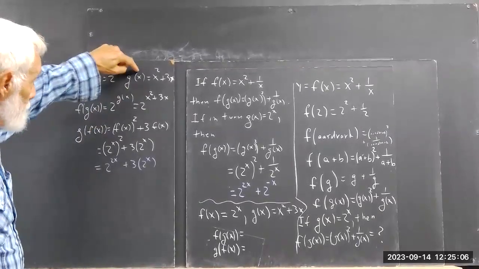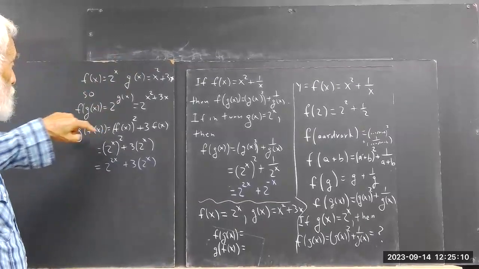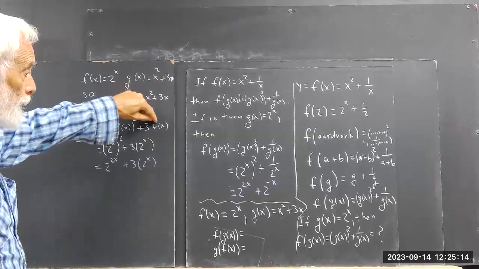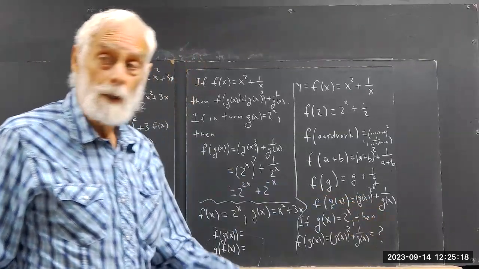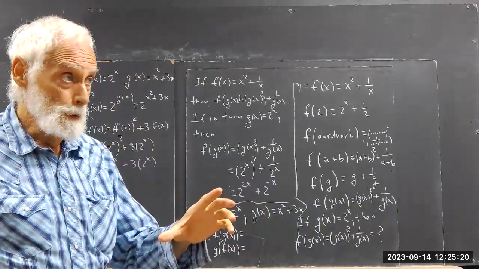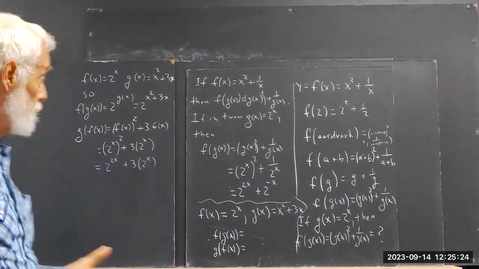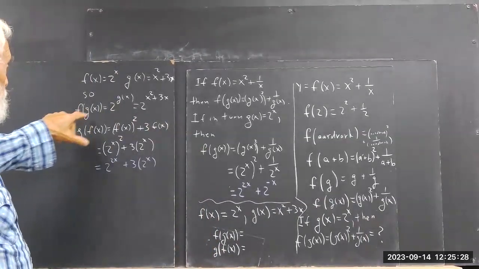F of x has replaced x in the g of x function. So we replace all the x's and we get f of x squared plus 3f of x. Exactly the same thing everybody did correctly down here, but most people overthought it a little bit and tried to do something with it. There's nothing to be done with it at this stage. You're just substituting.